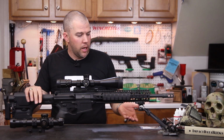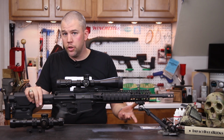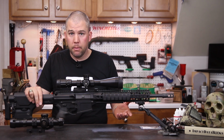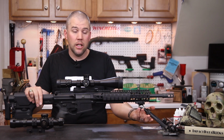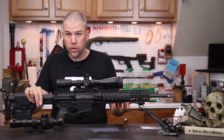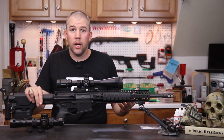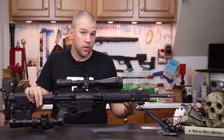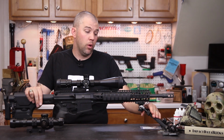As we come back, we have an Atlas version 8.1 bipod on here, which is great. It's a very versatile bipod. You can run it in a whole bunch of different situations, which again aids to the law enforcement type role where you don't know what you're going to encounter, what kind of things you're going to have to rest your rifle on, and you really have a ton of options with the Atlas version 8.1.